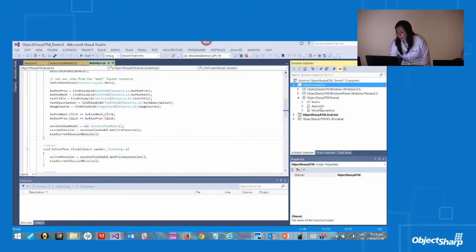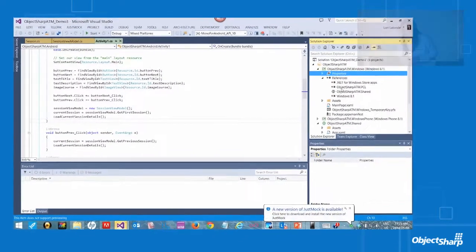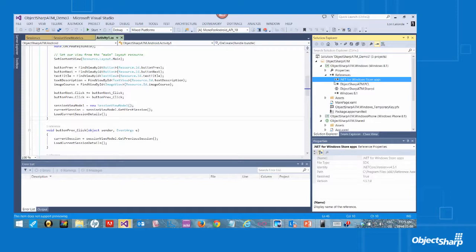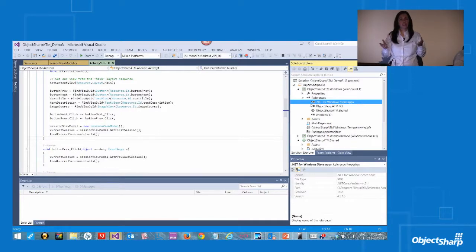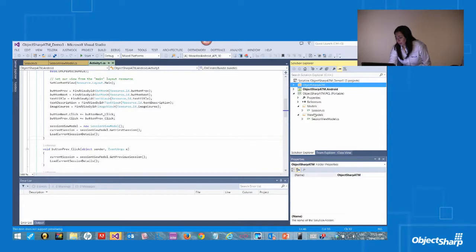So I still have my universal apps here, still have my shared project, but as you can see, I've moved the view model and the model out of that project. It no longer is there. That's been moved into a portable class library because these can be reused across all the platforms that I'm supporting. I just have to remember that when I do that, I have to go in and add that project reference to that portable class library as well in my Windows Store and Windows Phone apps. So sometimes, when you're excited, you're moving around code, you just forget to do that, and then you build and it can't find it, and it's giving you all kinds of compile time errors. Just check your reference links first, make sure you remember to add those in.